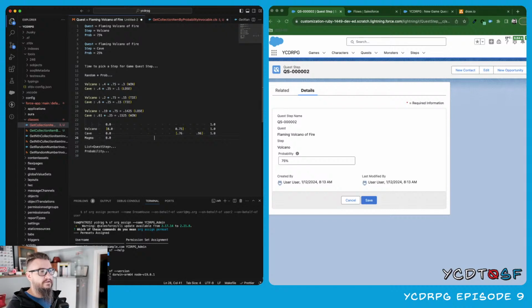Magma comes along and it owns 0.97 to 1 now. Again, I don't think the math is right, but if volcano's 75 and cave is 20, then magma is 5-ish. My math is definitely wrong here, but you get the idea.